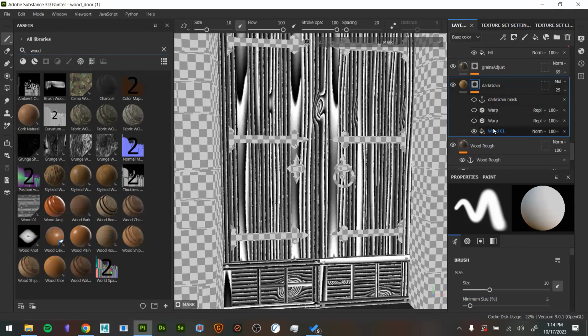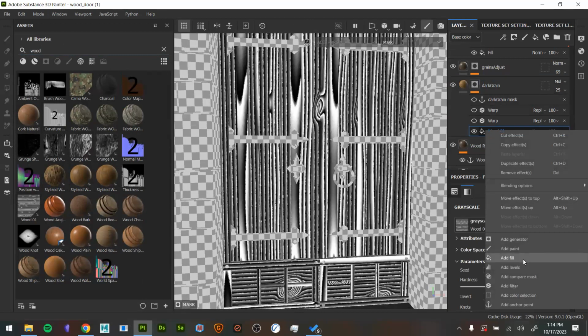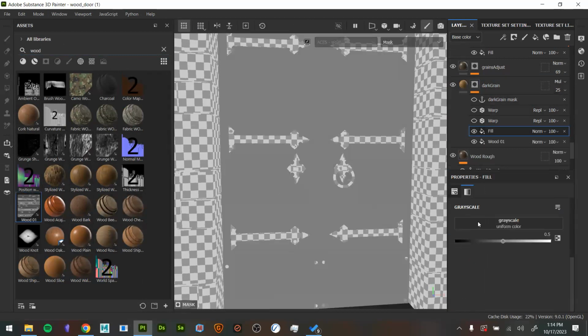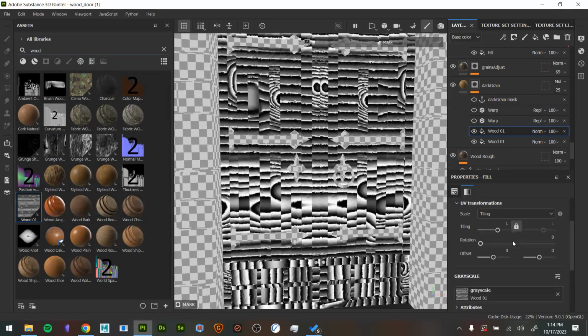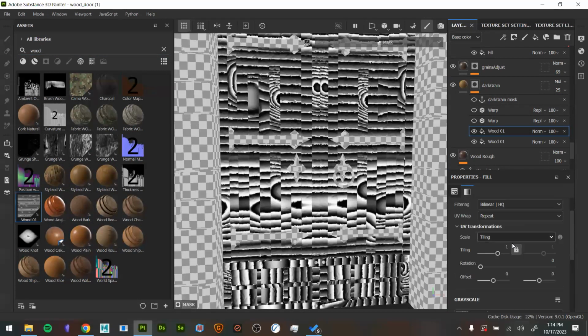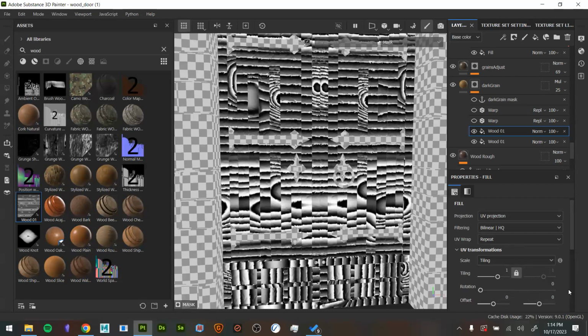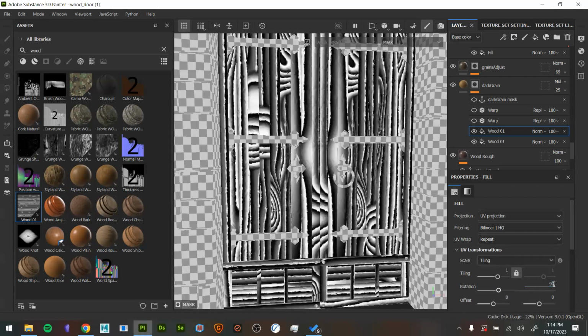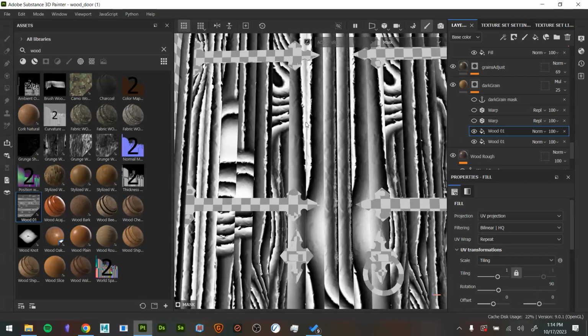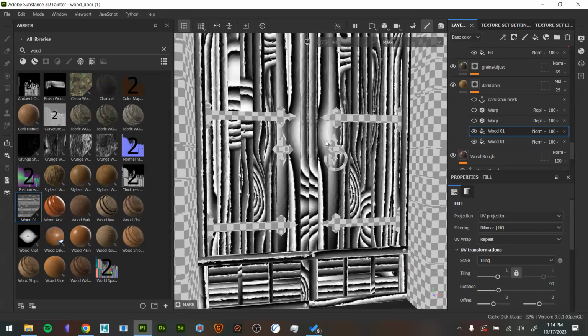I just warped it a couple times, and then we'll go ahead and add a fill. I just put that in there, and again just rotated it 90 degrees. If you wanted to build your own wood, you could also use this one. The great thing about this one, one of my favorite things, is it has a gradient on the wood grain. You can see the wood grain goes from black to white as a gradient instead of just singular black and white.